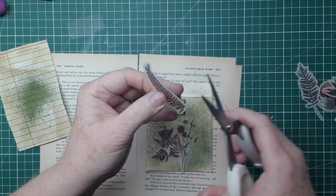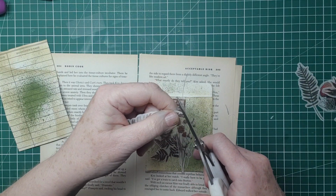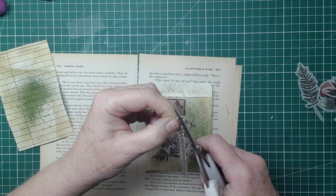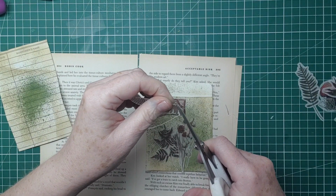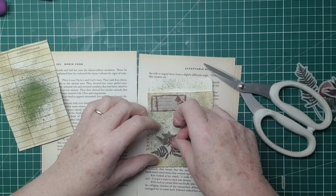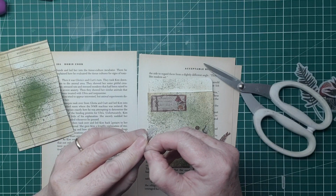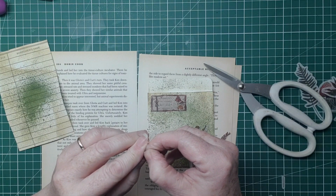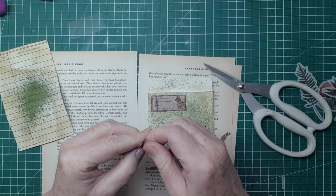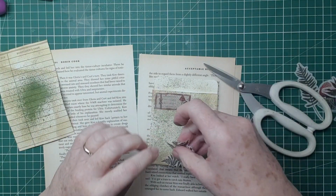That's that one, and then we'll just take some off of this one. Yeah, I quite like it. If you have transparent stickers, they seem to be very shiny. These are nice because they're not shiny, but they have this great big white margin around them, which I'm not keen on. So I'm going to take them off the sticker now. I've got to try and unstick them, or peel them would be a better term, wouldn't it? Which is probably why there's such a big margin on them, to make that process a lot easier than I'm making it now. Right, so I've gone for a wider area, and hey presto.